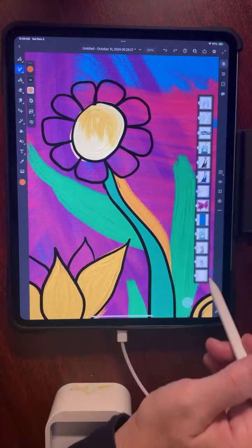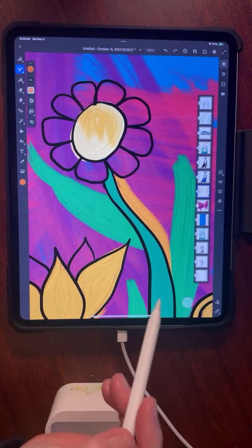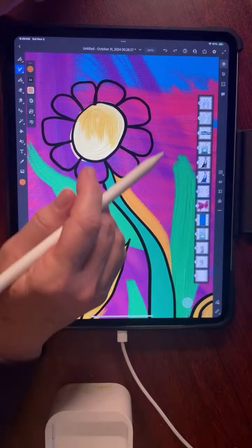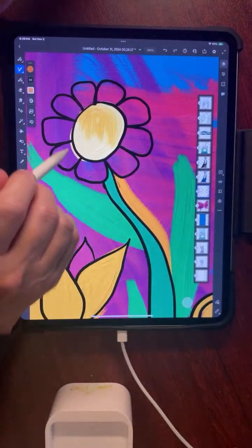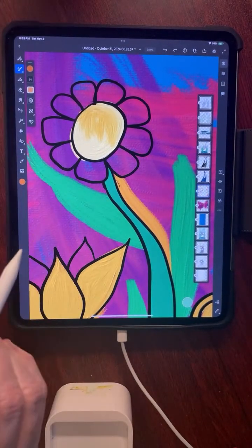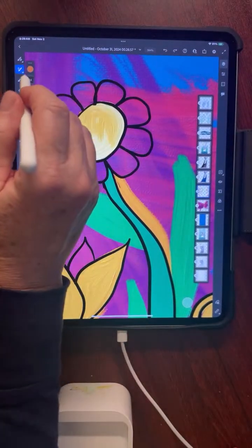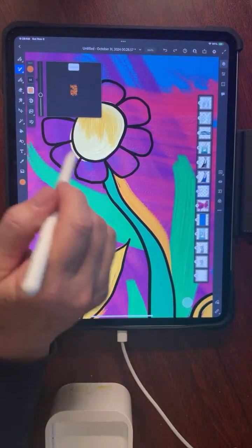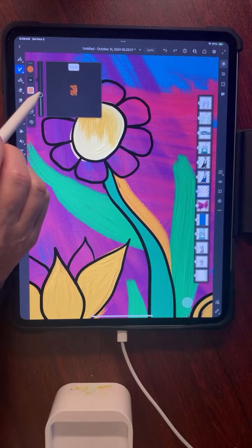I have a lot of layers going on, but not too bad. They still all fit on the screen. That's how I kind of judge: are you getting out of control with your layers? So I am a little bit out there, and I don't know if I'm going to worry about that. I think I'll let that blend in when I do the petals.